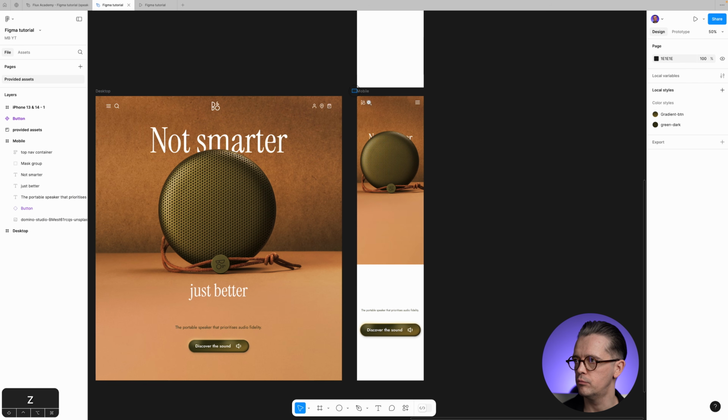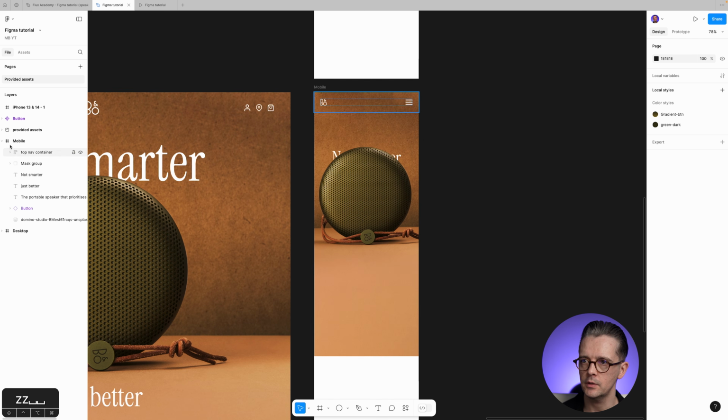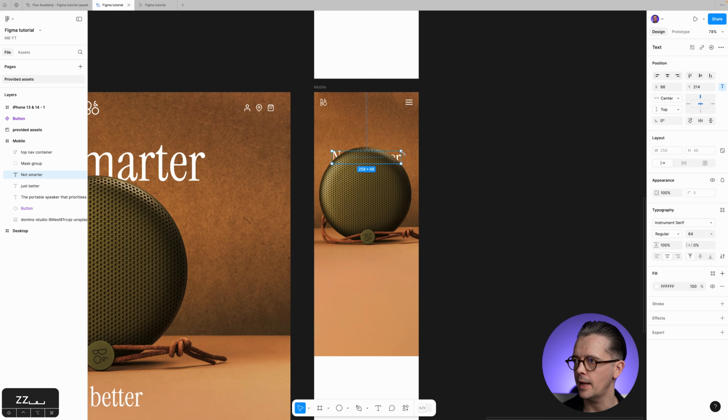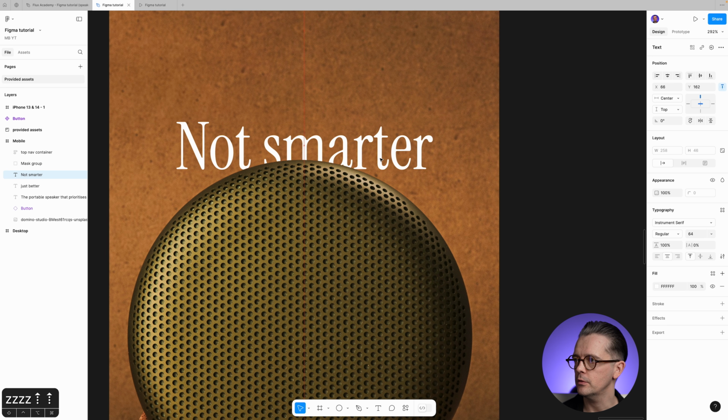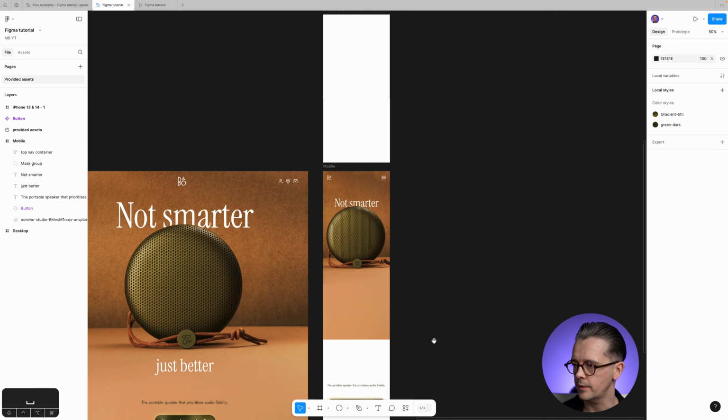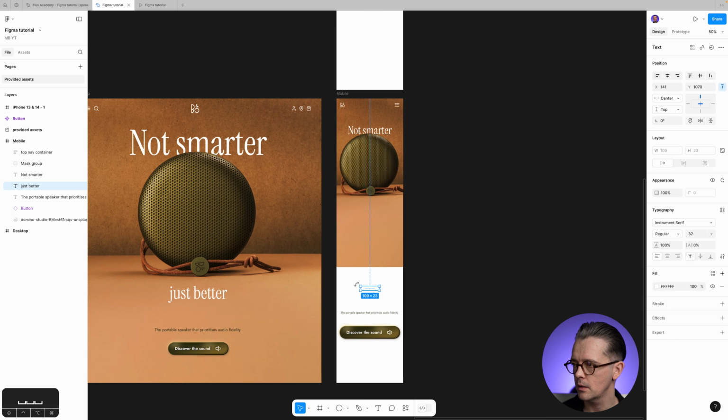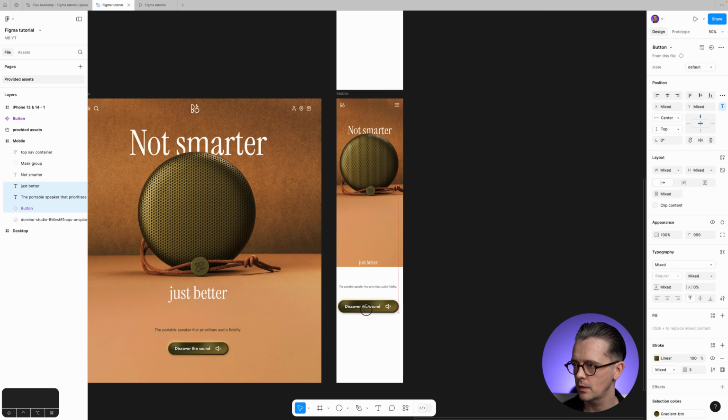So let's bring everything just into alignment. So they're not smart align. We're doing this to the eye. So we're just going to click and drag this up. We'll zoom right in and just use our up arrows. Put that where it was before. Fantastic. Just better. In fact, let's select all these and portable speaker and button. Click, holding down shift while dragging them all up. Let's put our just better about where we want it.